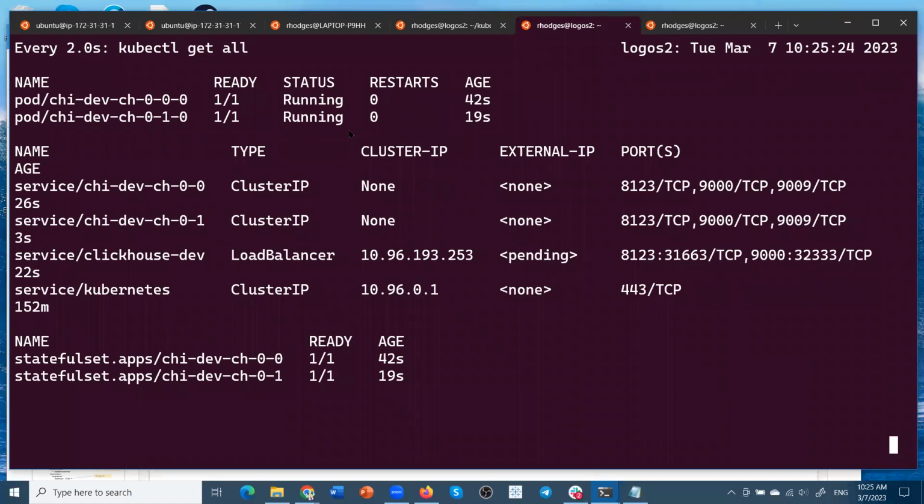Okay, it's done. That's it. So we just created a ClickHouse cluster with two replicas. Moreover, there are load balancing services here. So there's a load balancer which we can connect to, and this will load balance us across these two replicas. We also have services. A service, in Kubernetes parlance, is a type of resource that allows you to connect to a pod or a group of pods. So we also have services for individual pods.